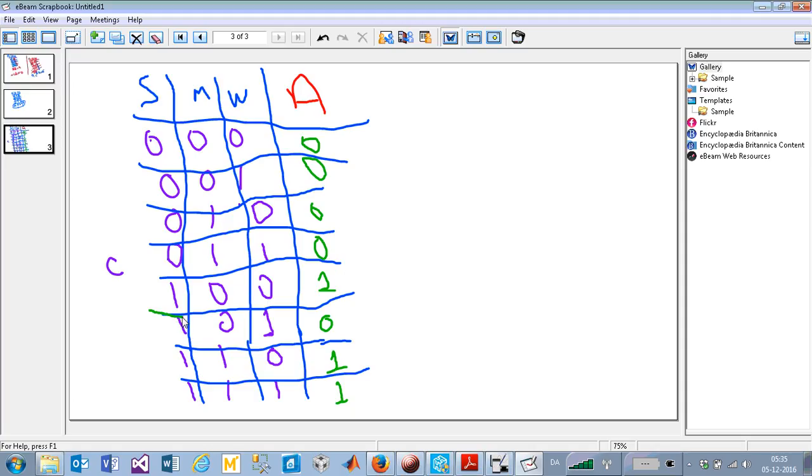So in these 3 conditions, the alarm is going to be on. So what are these?